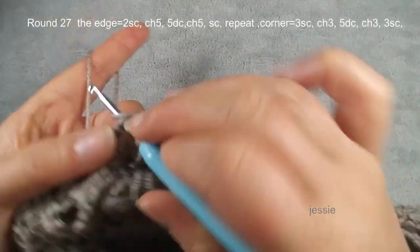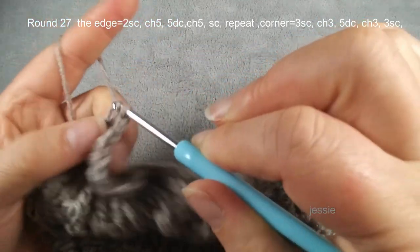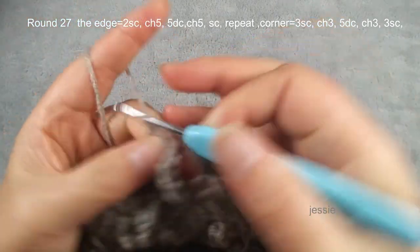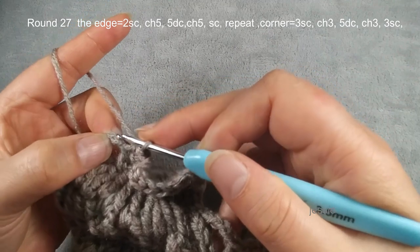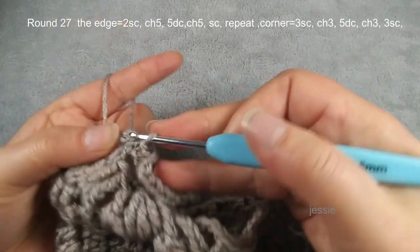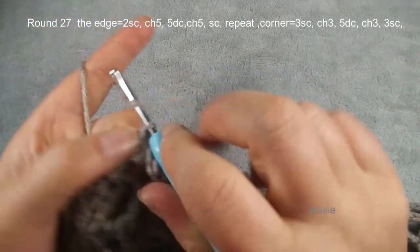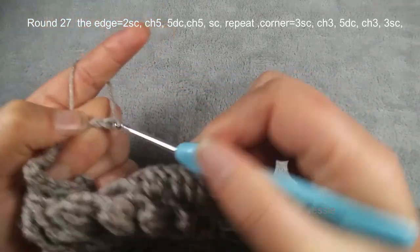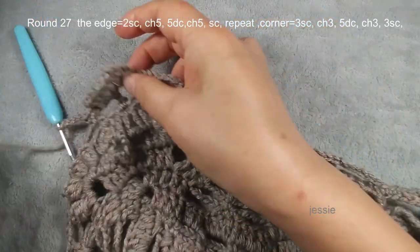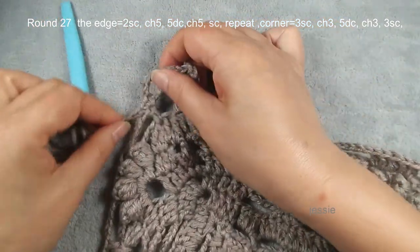The last stitch, we do 1 single crochet, double crochet stitch, 1 single crochet. This chain 5 space, the first stitch, we make 1 single crochet. Then you repeat the pattern. Finish here, chain 5. You repeat this. Okay. The corner should be like this in this round.